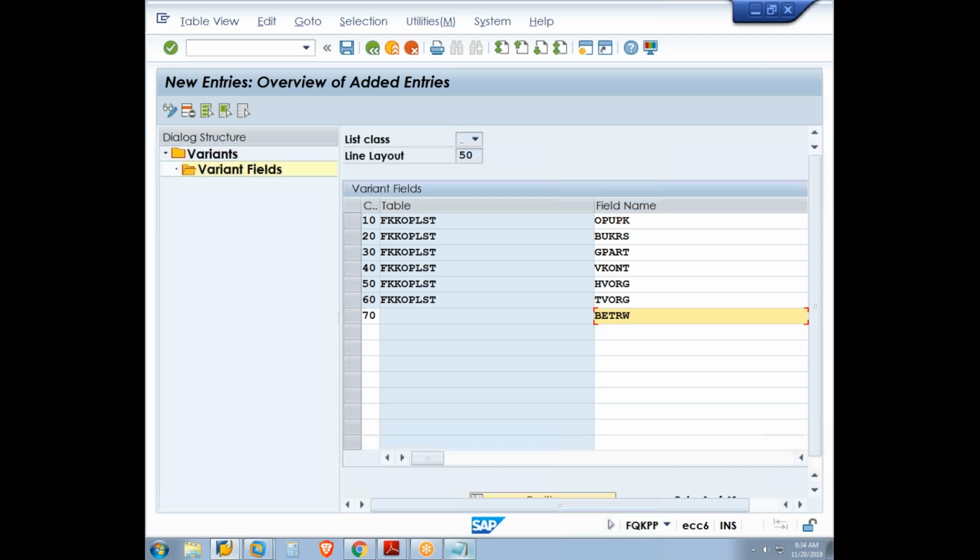This amount is the total gross amount, including the tax.